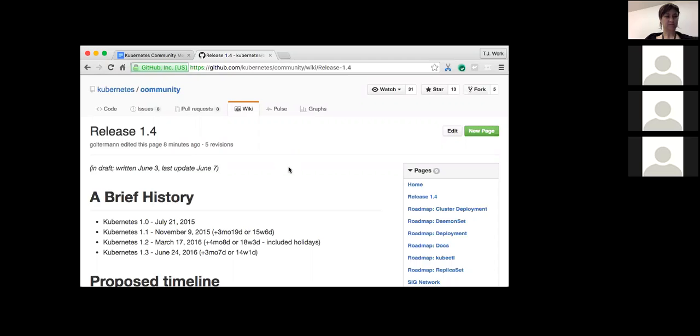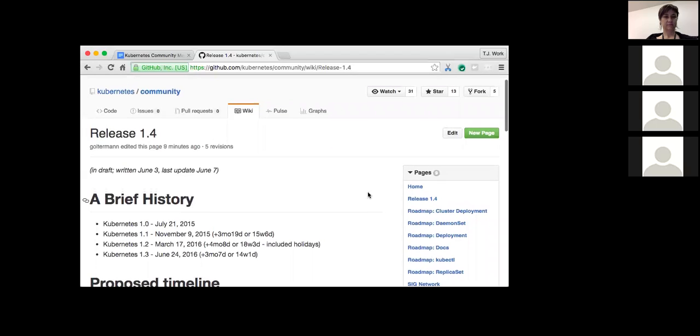No, that's great. But then pivoting to 1.4 and 1.5, we want to start to set out our schedule and goals for when we can launch these things. So I wanted to put it, this is actually on our community wiki. So you can see github.com Kubernetes community repo, and then wiki is here. So anyone can edit this. I guess don't go deleting it or doing anything too crazy.